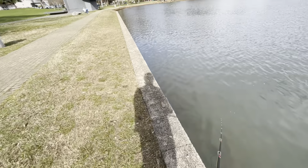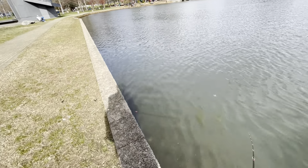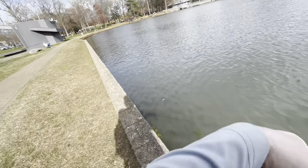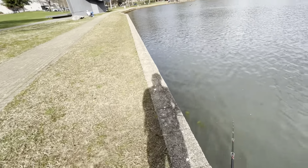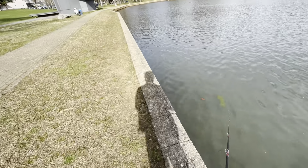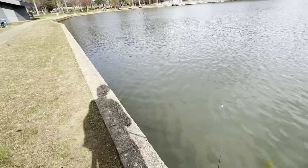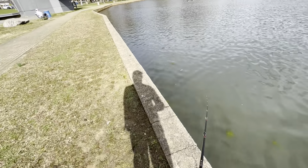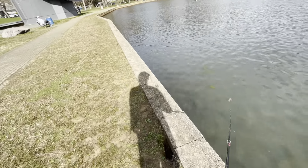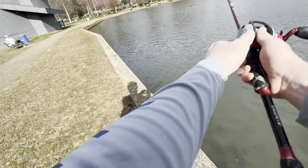Water's super cold. I don't know how that's gonna affect the fish. I feel like it's gonna kind of shut them down. They want consistency, you can't blame them. If it was 50 one day and 90 the next day, you wouldn't know what's going on. So yeah, see if a couple are at least in here.